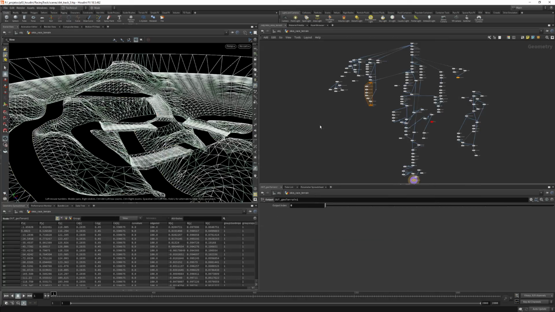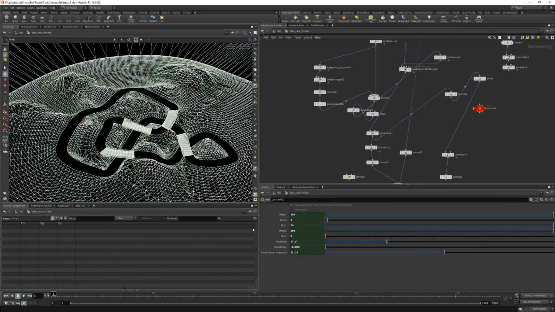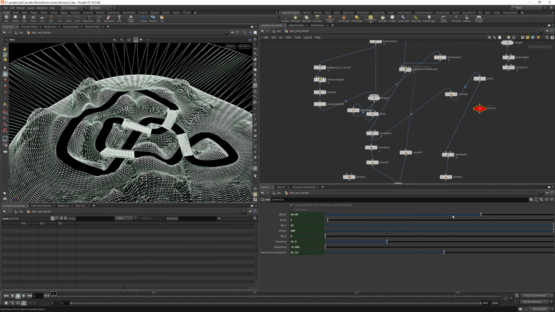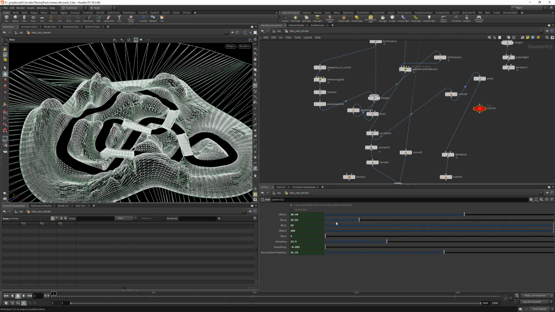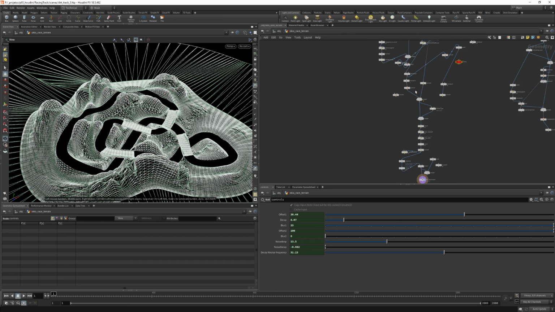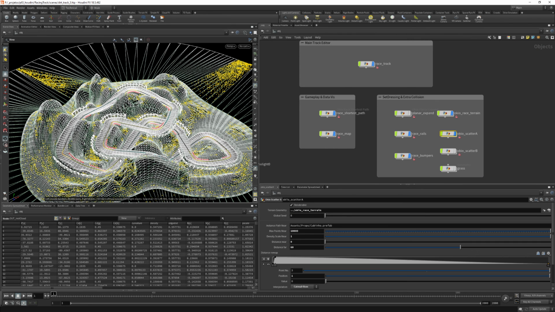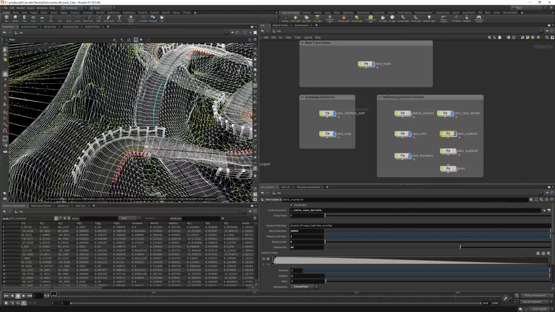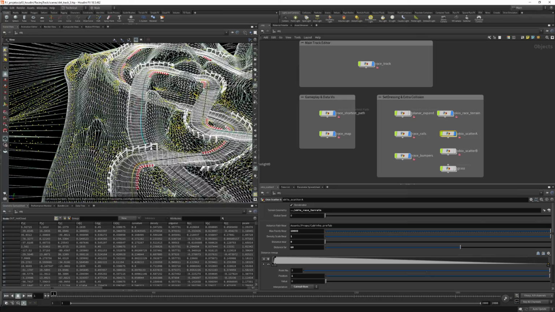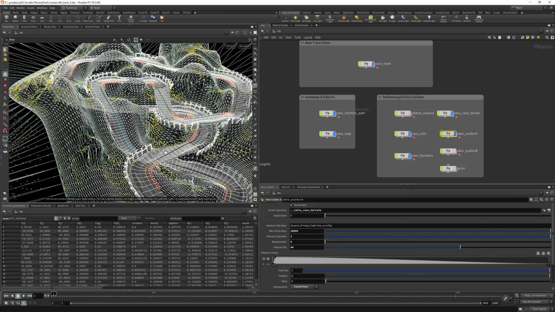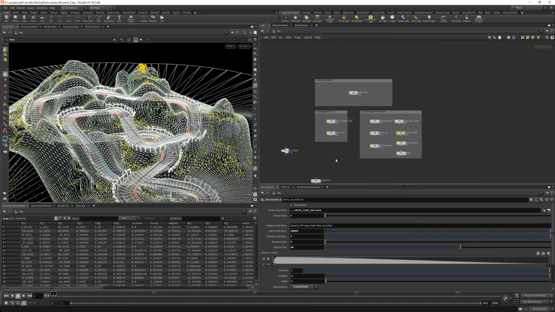Here, everything is controlled by some parameters. And that's that. Then we have the scattering points. They also consider and make some assumptions based on the topography. It doesn't just scatter everywhere, and that's how it makes things a little bit more interesting. And that's how easy it is at the moment.